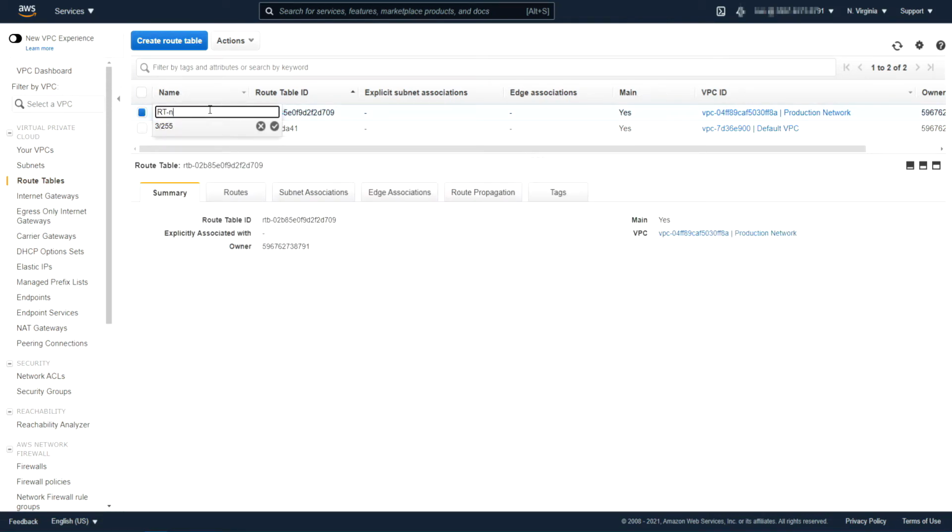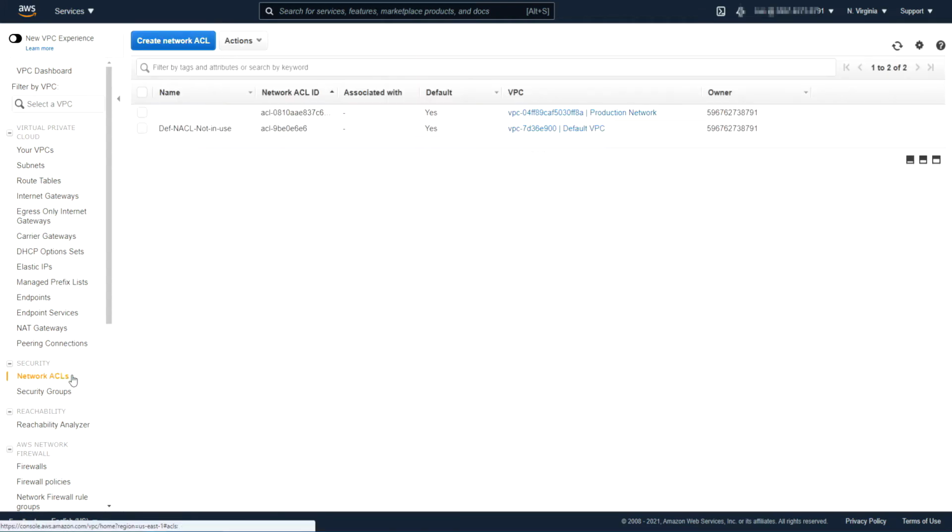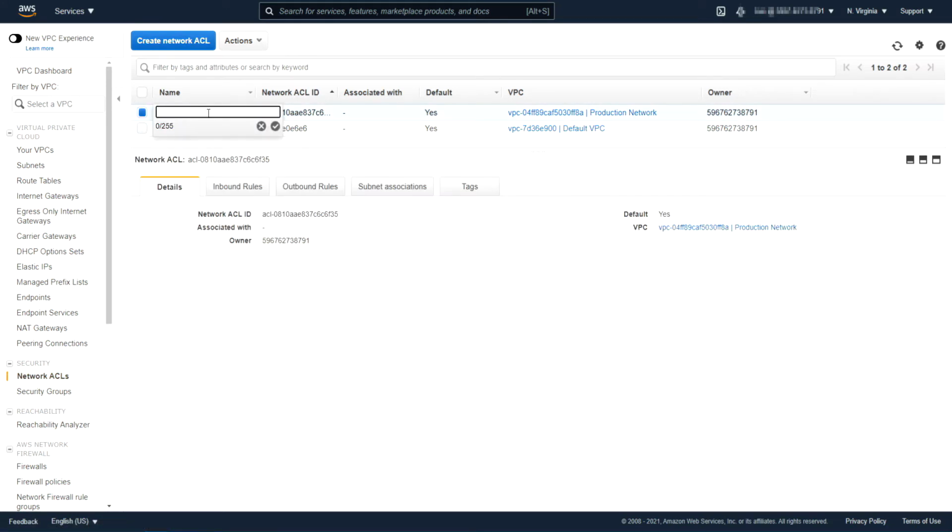We're going to say route table not in use. Since we're creating specific route tables, we're going to make this main route table, see main, yes, we're going to make that main route table not in use. And getting back to the tagging, go to network access control list for production network. You notice that there's no name for the NACL that was created. So we're going to say this is the NACL for our production network.